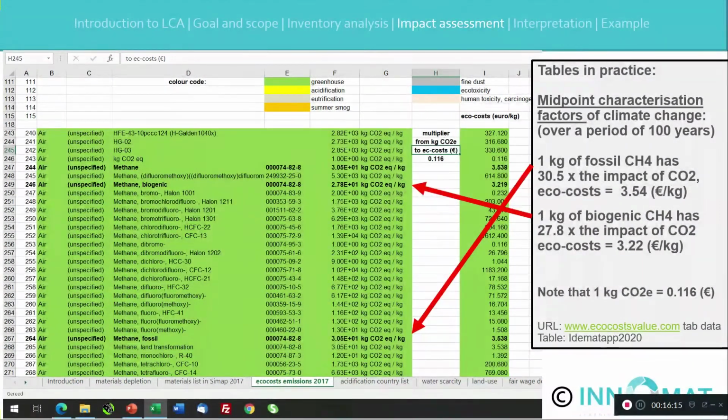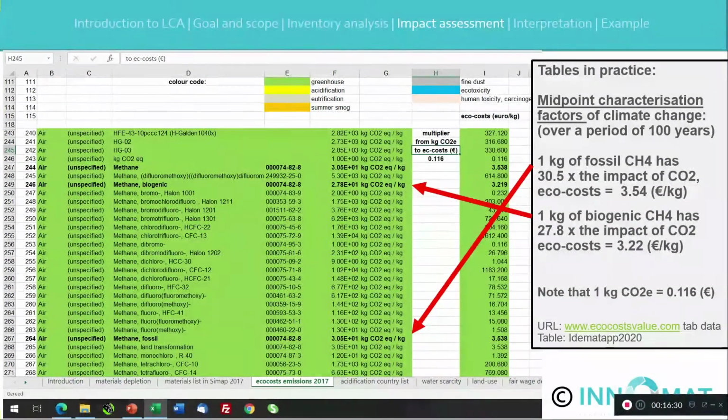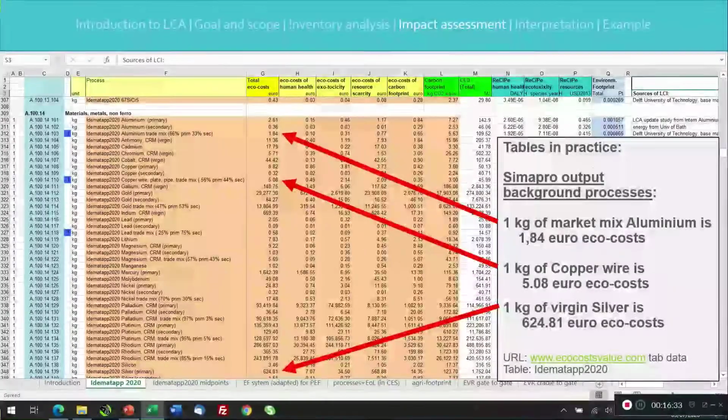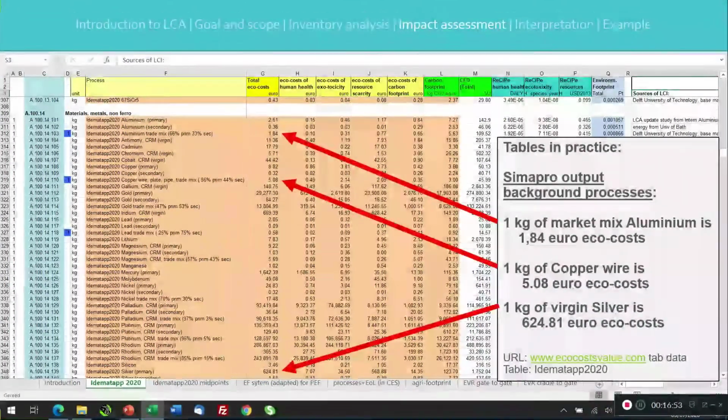This table contains also data for chemicals that are toxic to humans and to ecosystems and comprises more than 36,000 substances in air, water and soil. That is really a lot, but there are still substances of which the toxicity is not known yet. What you need in practice as well is the eco-burden of the background processes. We will work in this course with the Innomat 2020 tables containing more than 1200 LCAs of industrial products and processes. An additional table shows approximately 1000 LCAs of agriculture from Agri-footprint.